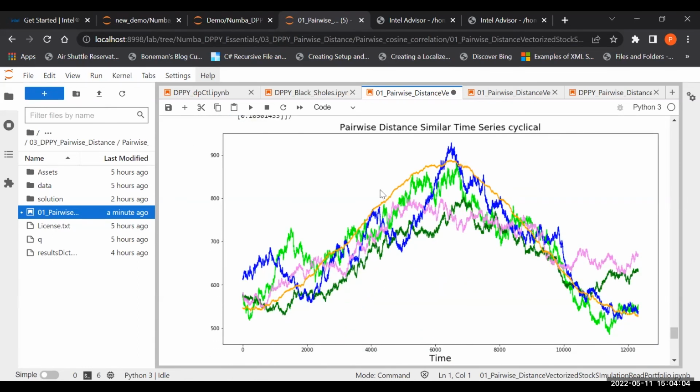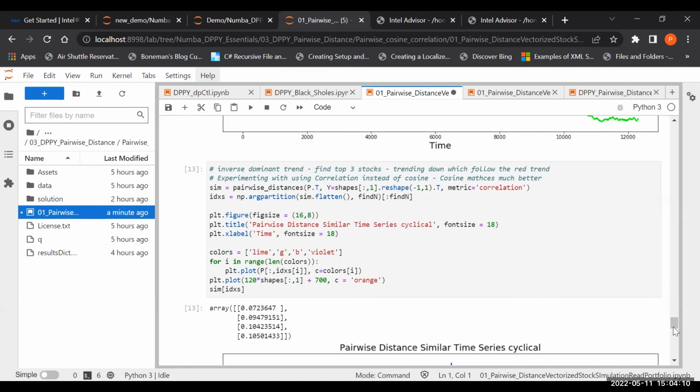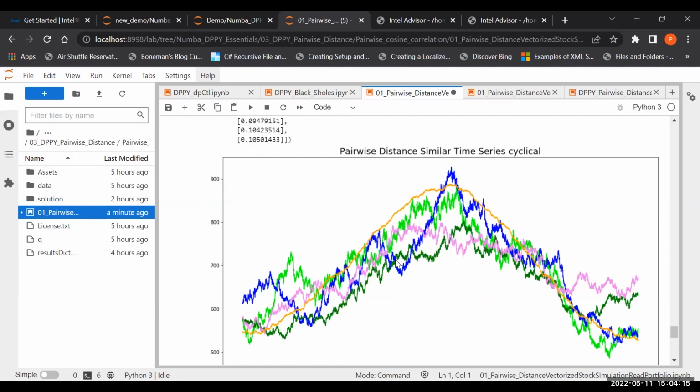Based upon this nature, we identified the stocks using the correlation metric and the closest stocks using pairwise distance that are following this trend. This is an example of how to take advantage of pairwise distance using scikit-learn and identify closest items in real world scenarios, right?